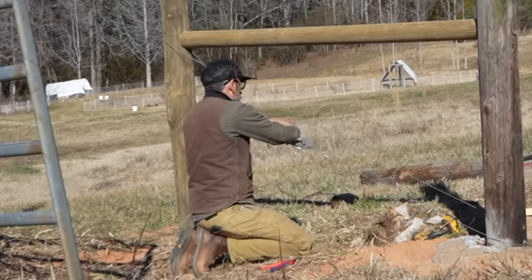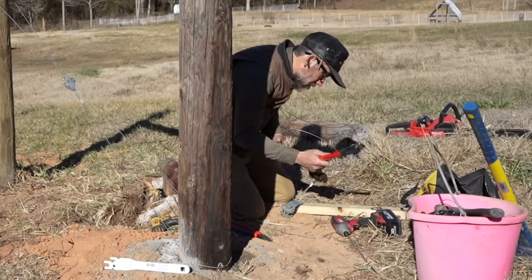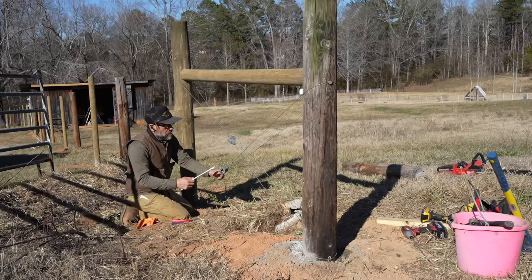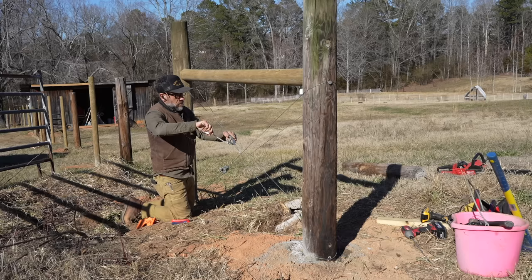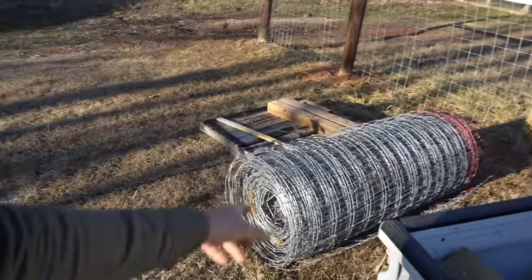The more I do my fencing, I'm realizing there's something very therapeutic about building a fence, especially in good weather, and you can see the result as you're going. It's very satisfying and relaxing. Now the fun part, we need to stretch some fence.